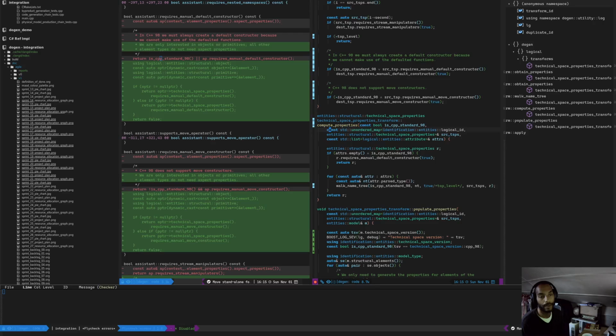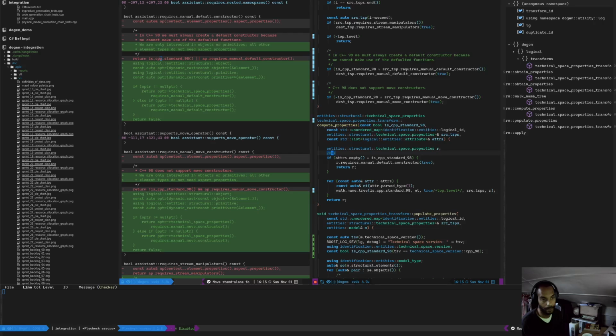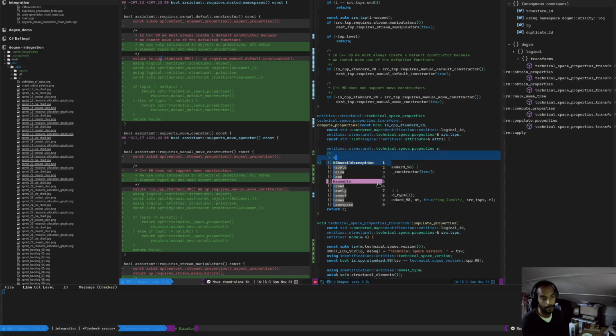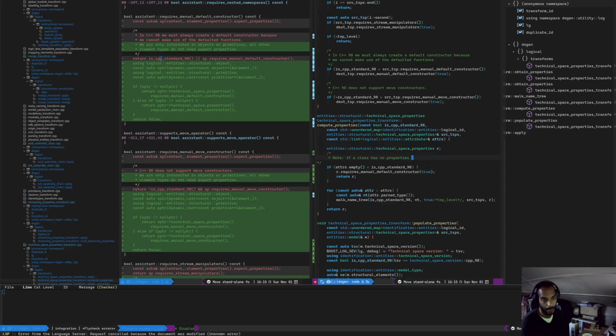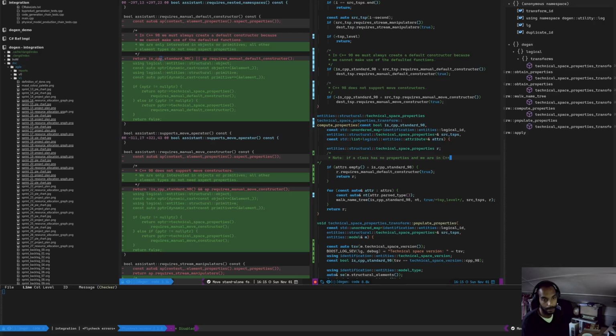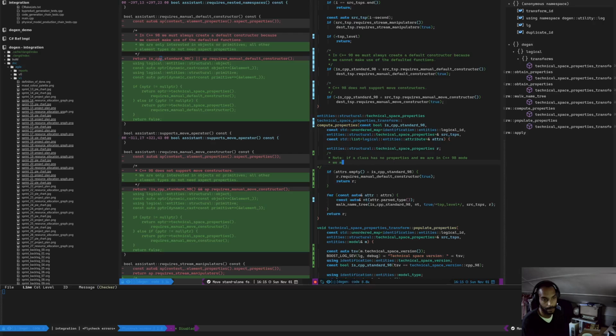Right, now then, what are we saying then? We are saying, probably a fat big warning here. Note, if a class has no properties and we are in C++98 mode, we must create the default constructor.